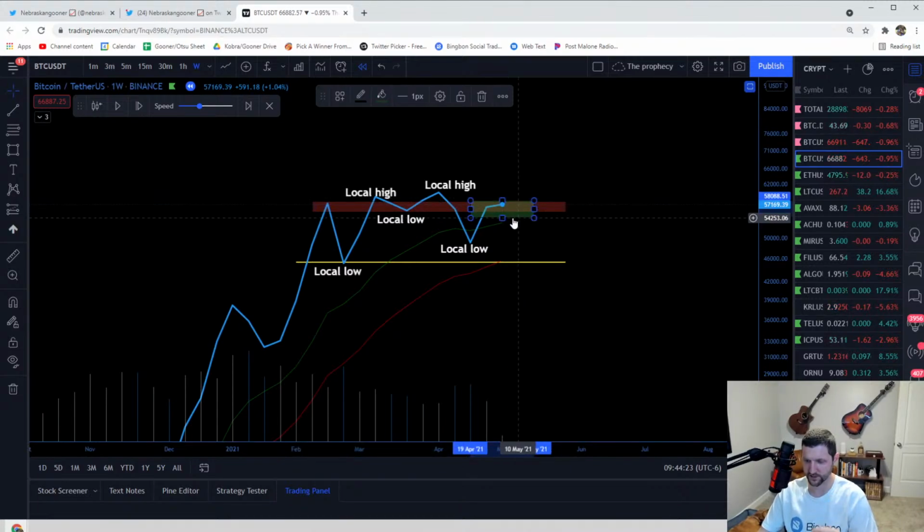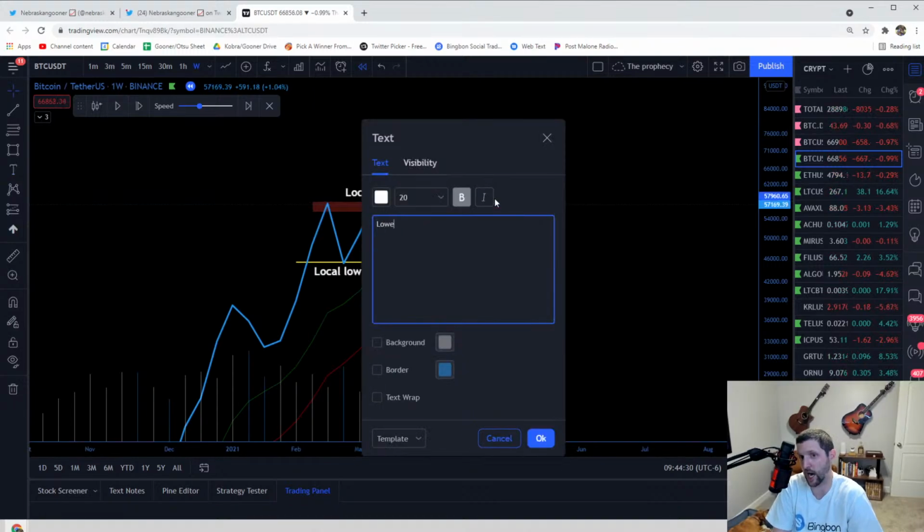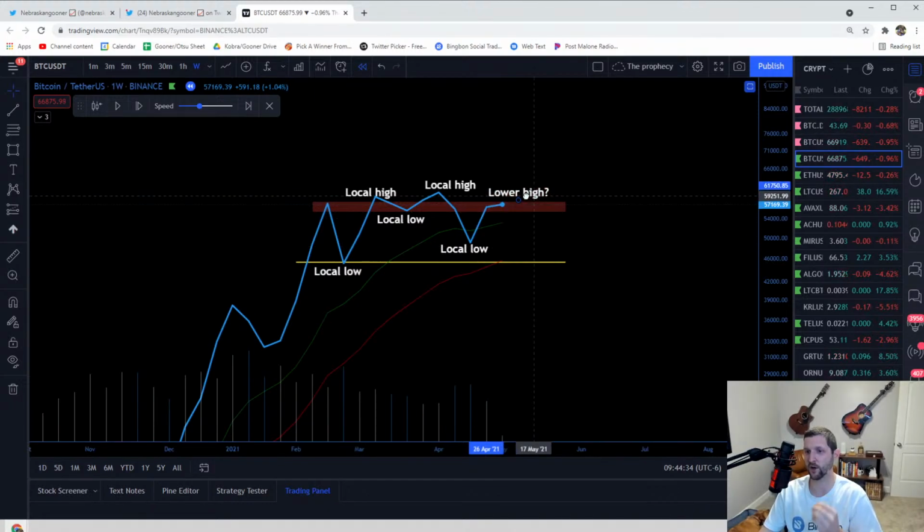Okay, so now in this scenario, I'm like, okay, this could be a lower high. And now it's not a lower high yet. It's not one yet, but I would say, is this a lower high?